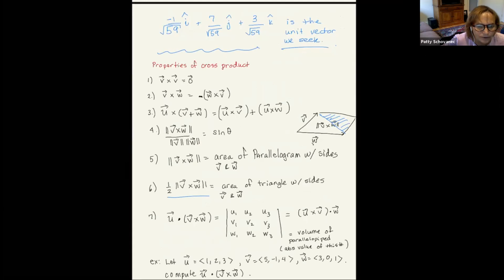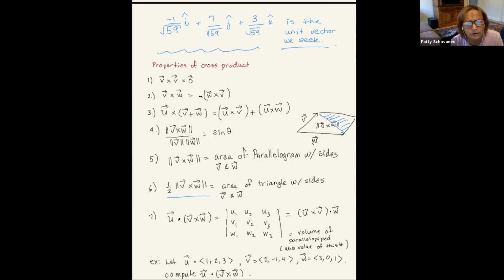Okay. So what I want you to know out of this section is how to find the magnitude of a vector. I want you to know how to add and subtract vectors and that the sum of two vectors is a vector. I want you to know how to compute a dot product of two vectors and know that it can be used to tell you the cosine of the angle between two vectors, because it's important to know whether or not two vectors are perpendicular.